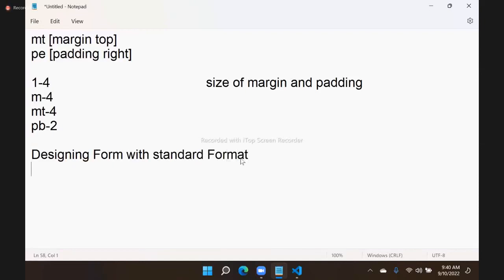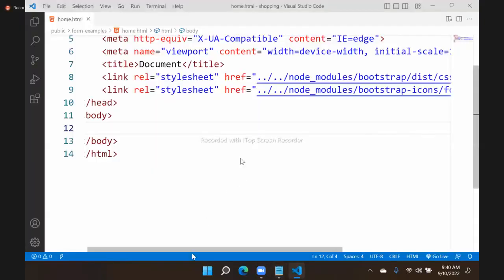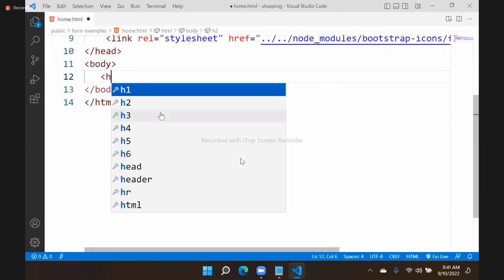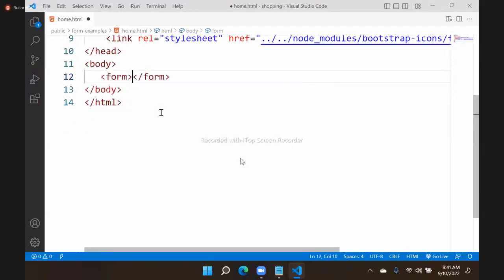See, for that, first step here, we are using a simple heading. Let's create a form. I'm creating a form here, and this form we need to design with some controls, some elements we need to put into this form. How to professionally create a form? Every form can have a heading.